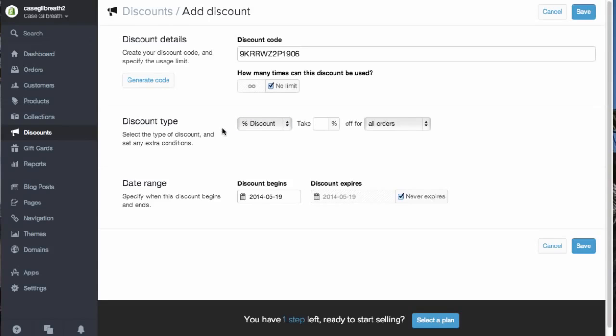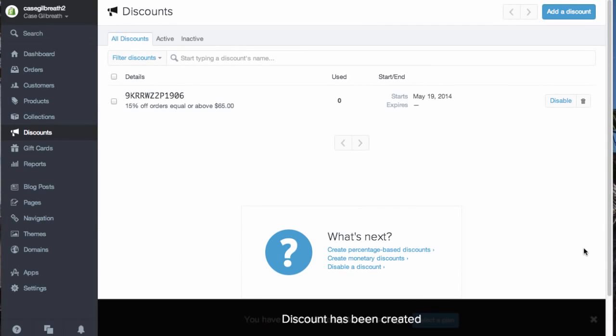So Shopify realizes that a lot of times your customers are going to Google your company name followed by coupon code, and this allows your website to come up a little bit higher here. So for instance, we can take 15% off of all orders over, say, $65. And then we'll save that.